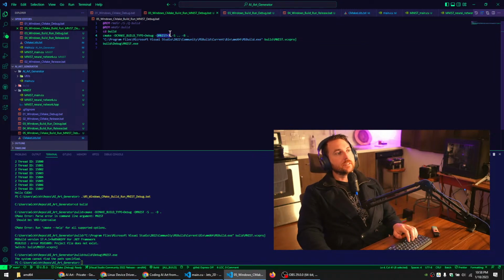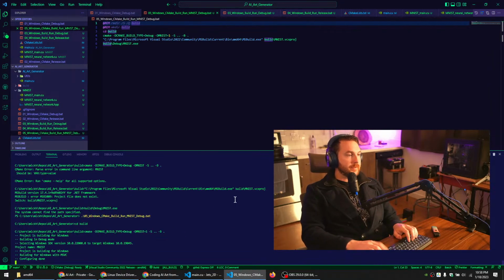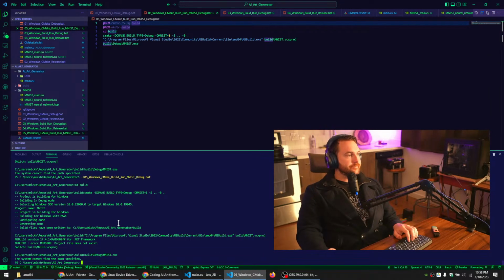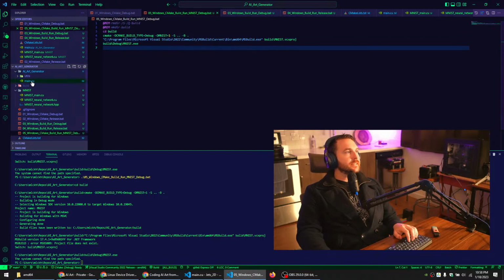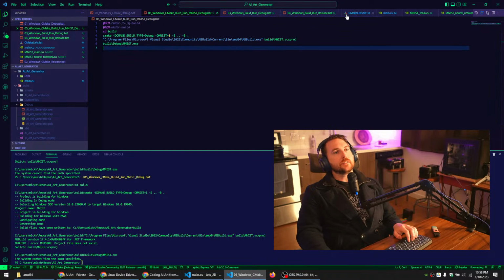Okay, this is different than compile definitions, where you don't have to do that. It's saying mnist.exe does not exist, so let's see what happened to it. Build, debug. Oh, it's still naming it AI art generator.